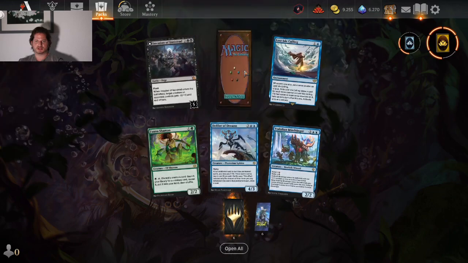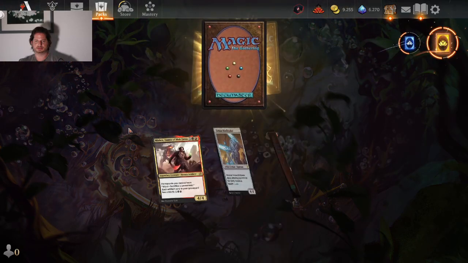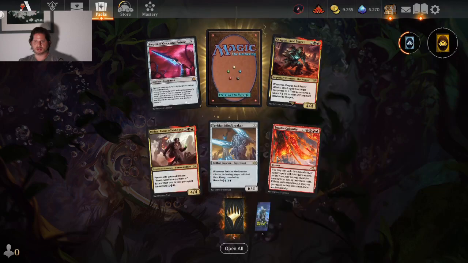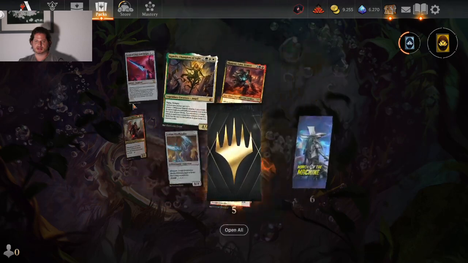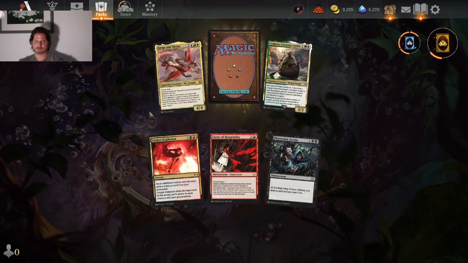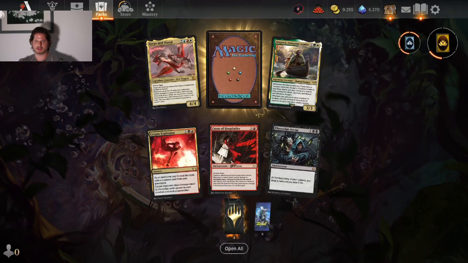Like the Invasion of Innistrad. The Shana is pretty good. Frisian Mindbreaker, I like this card. Chagraf, okay, maybe it has some play. Tigada is good. Yeah, like Zergo. Fraction Arena is super good.